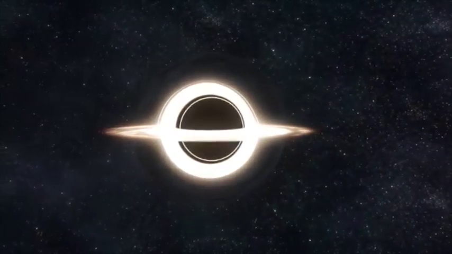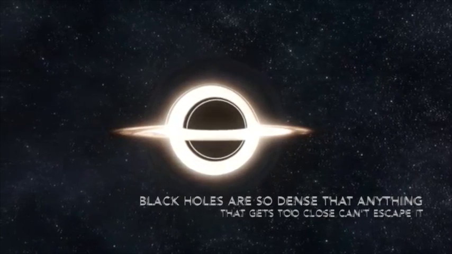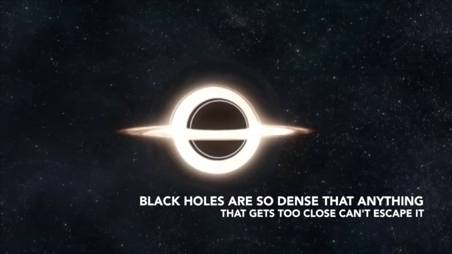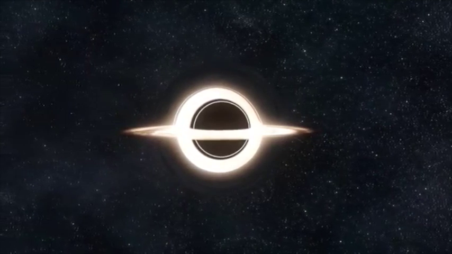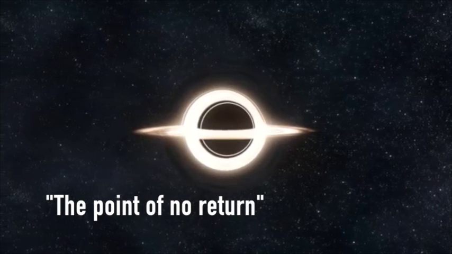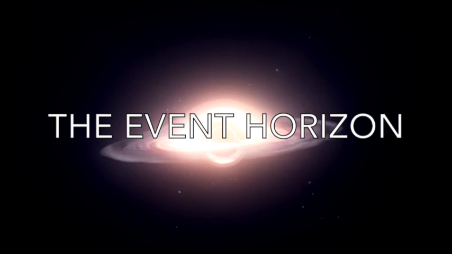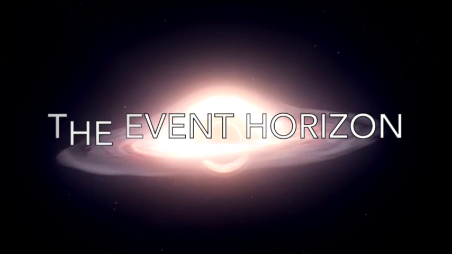Black holes are one of the strangest things in the Universe. But what's inside of one? Black holes are so dense that anything that gets too close can't escape it. In black holes, there's a regional space that is nicknamed the point of no return, because once you enter this area, there's no going back. This is called the event horizon, and it's basically the outer region of the black hole.